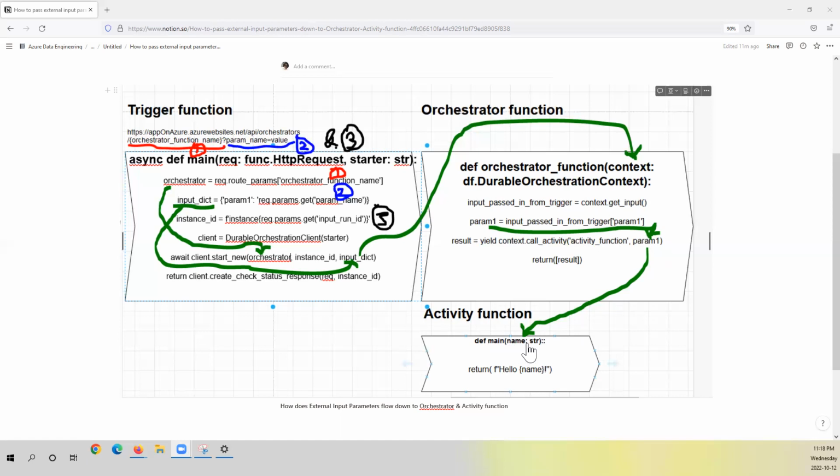It just takes in parameter one as the value to execute the main function for the activity function. So there you go, you see how input parameters flow between all these three different functions and complete your data processing task.